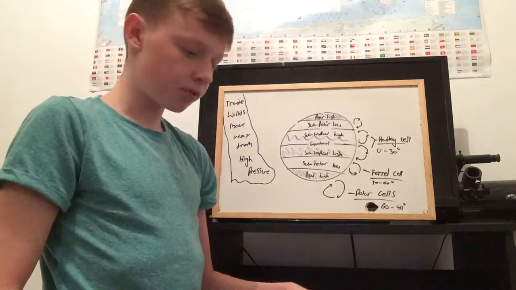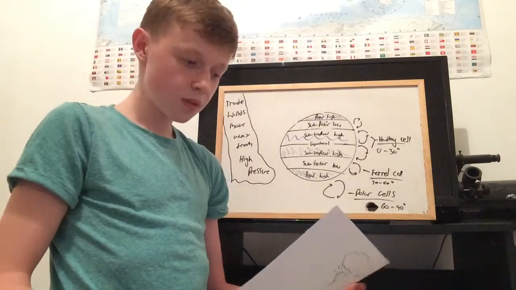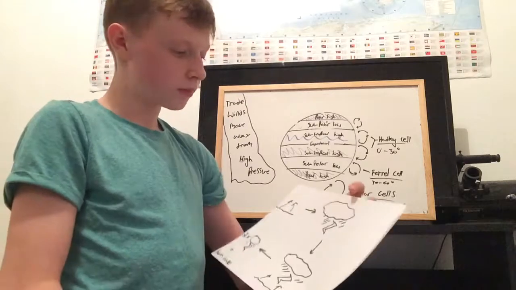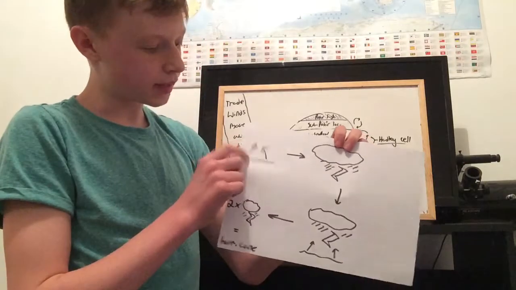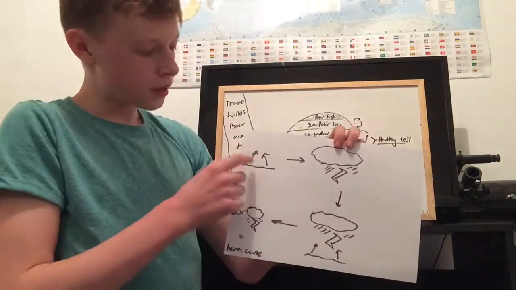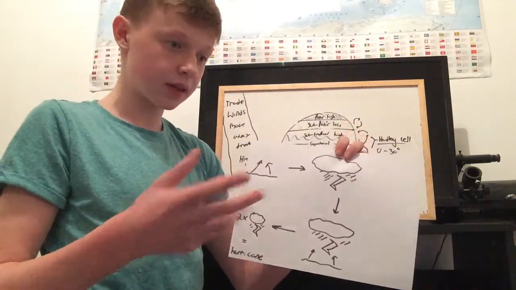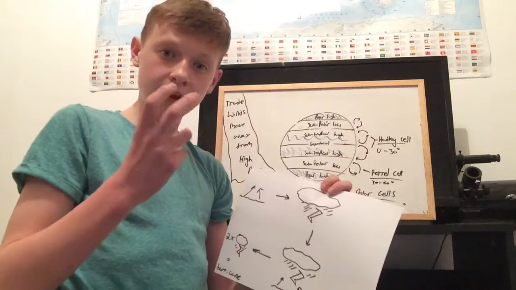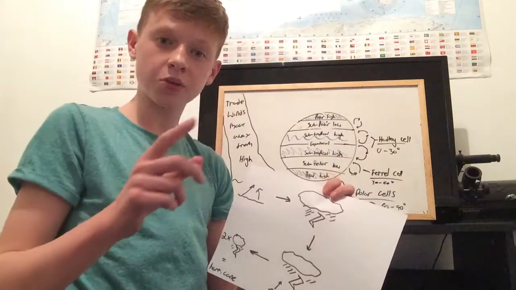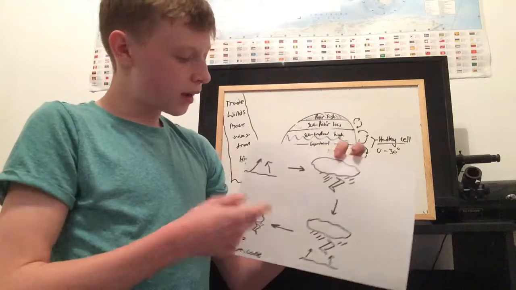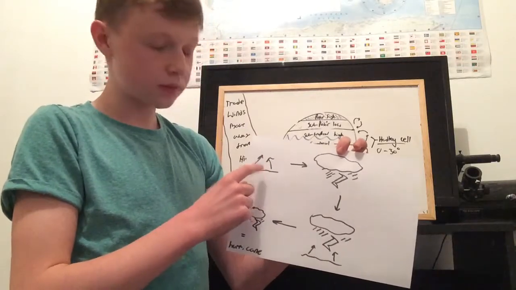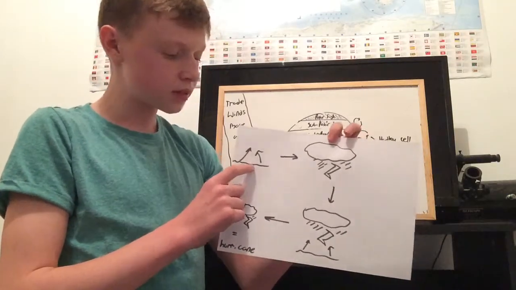Now, finally, we're moving on to the formation of a hurricane. This might look like a bunch of drones, but here's number 1, 2, 3, and 4. Number 1: I don't think I mentioned this, but it takes between 26 and 28 degrees Celsius for a hurricane to spawn. So once the sea is 26 to 28 degrees Celsius, it starts to evaporate.